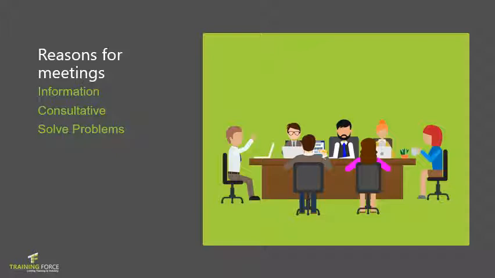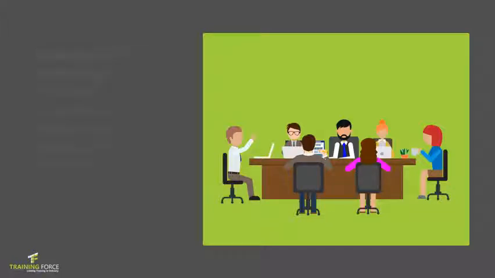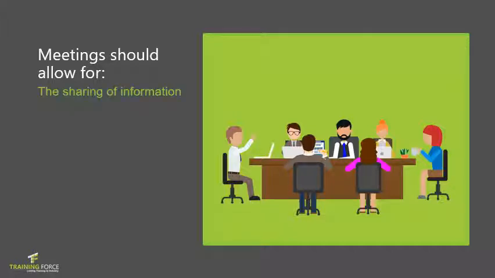Solve problems. If there's a problem in the workplace and it needs to be solved, we can all sit together and look for possible solutions, and then make decisions on a particular topic, and then also to negotiate. Meetings should allow for the sharing of information, resolving of problems, making suggestions, and the expression of thoughts and ideas.